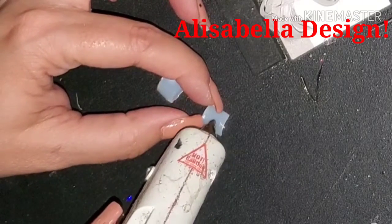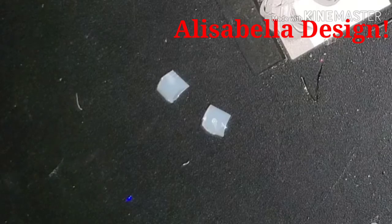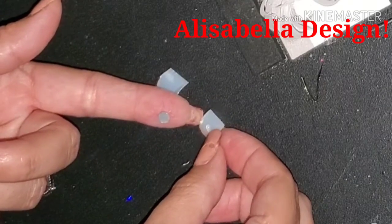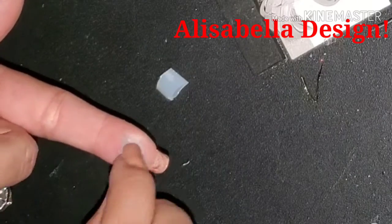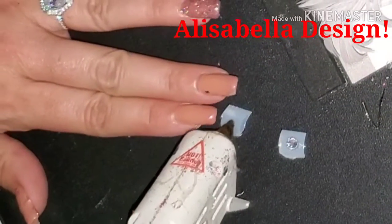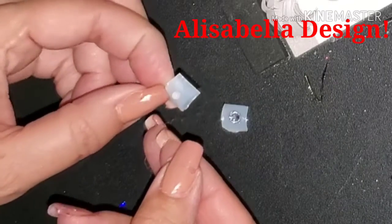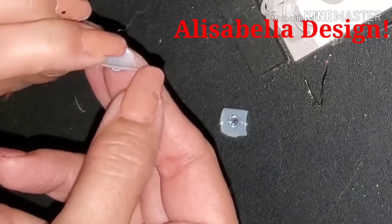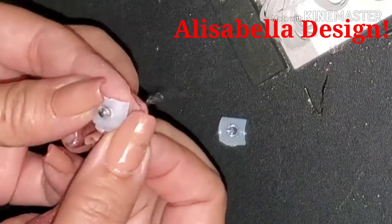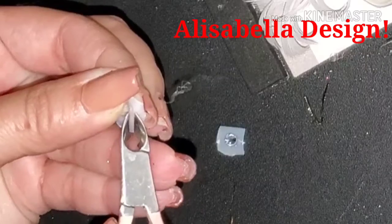And then just put a small dot of hot glue for the flat back rhinestone to go on for the eyeball. When I find I have excess hot glue, I will just take one of those nail cuticle trimmers and just take out the excess glue there.